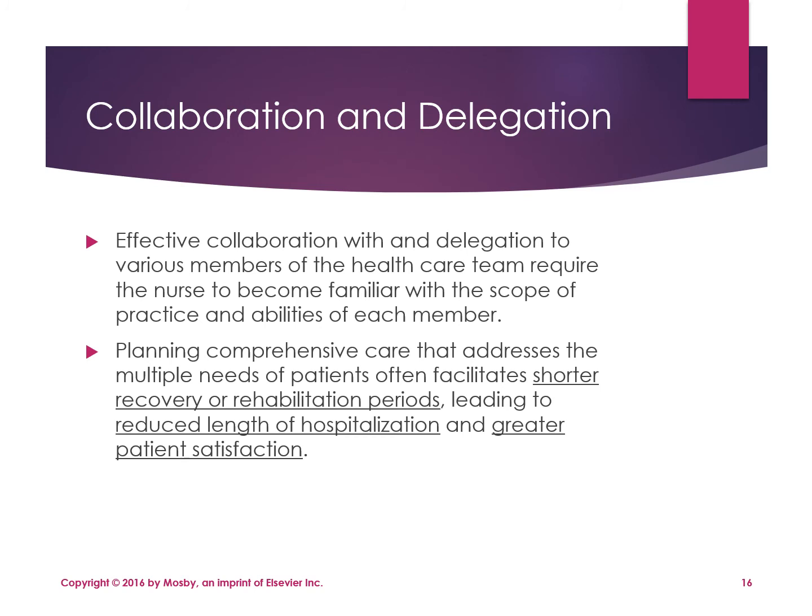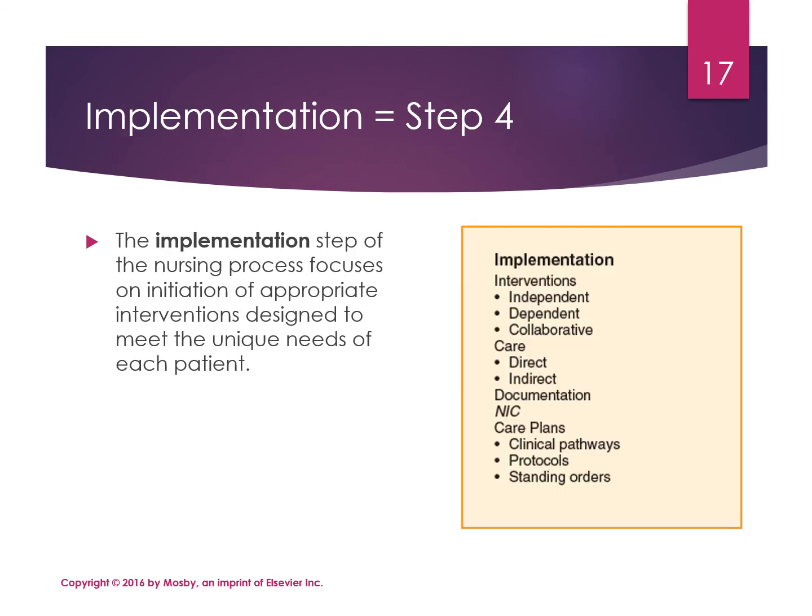Collaboration and delegation of care are integral to the implementation step of the nursing process. After the nurse has established the scope of practice and abilities of each healthcare team member and understands their unique skills and abilities, the nurse can coordinate care to benefit the patient and achieve positive patient outcomes. This will result in shorter recovery times or shorter rehab periods, reduced lengths of hospitalization, and greater patient satisfaction. Implementation is the fourth step in the nursing process.